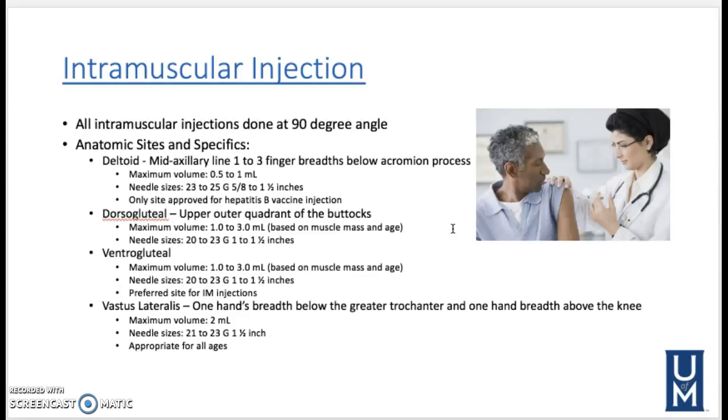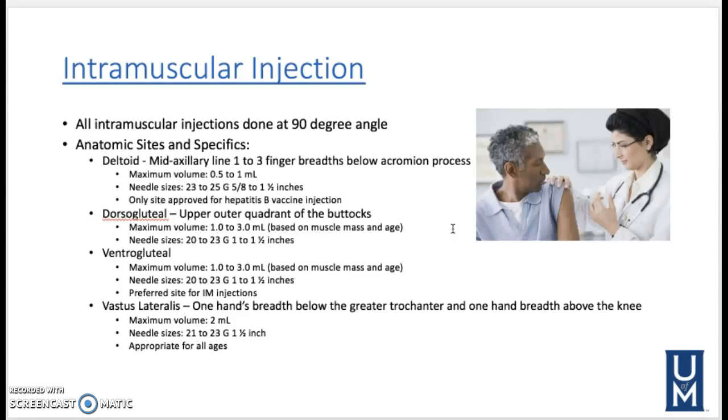Okay, ventrogluteal. Ventrogluteal, this is our hip muscle. So this is the preferred site for IM injections. Here, what you do is you place the palm of your hand on the greater trochanter. That is the bony part of your hip, kind of where that bone sticks out on the side. You place your hand there with your fingertips pointing up, and you make a V with your pointer and your middle finger, and where that area hits is where you actually put the injection.